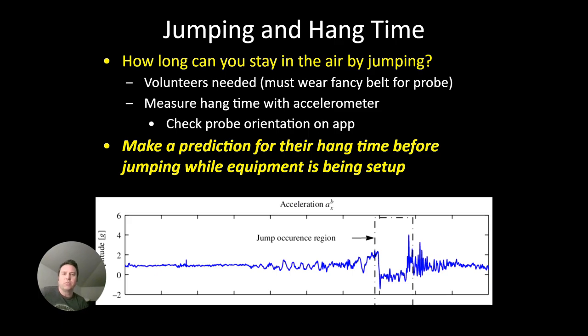Just make sure it's tight against your body, and then jump up. And then what'll happen is you'll see this big... So this is you just standing there, maybe putting it in your pocket right here, and then all of a sudden you'll see this spike, and then it'll go pretty level, relatively level, and then you'll see another spike. Those two spikes, one was you jumping, and then the other one was you landing. The distance between those spikes is the time you were in the air.